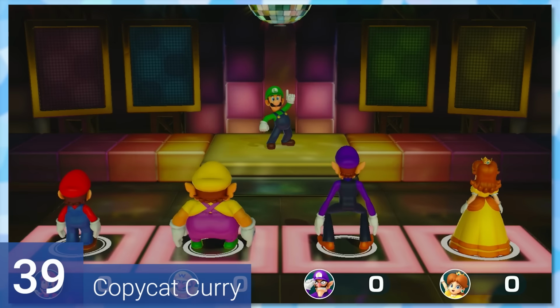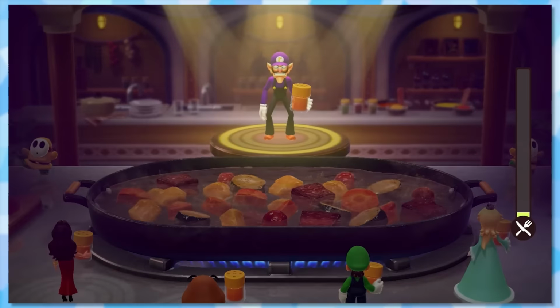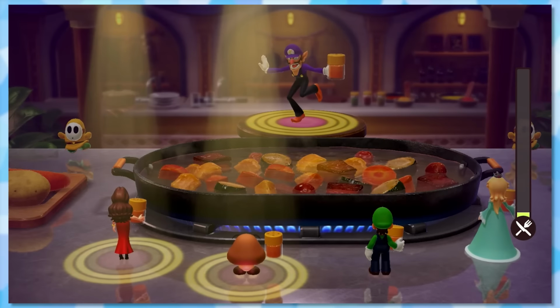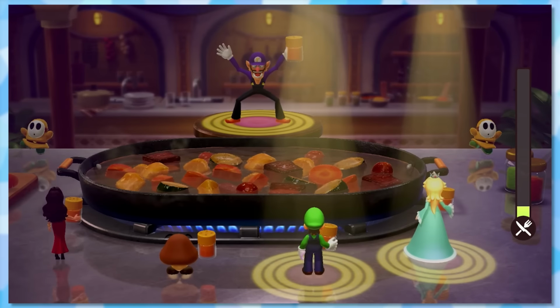39. Copycat Curry. This one is similar to the Waluigi dancing one from Super Mario Party, but now we're throwing spices into the curry by dropping moves. How someone even comes up with this is beyond me. It's so unbelievably goofy.